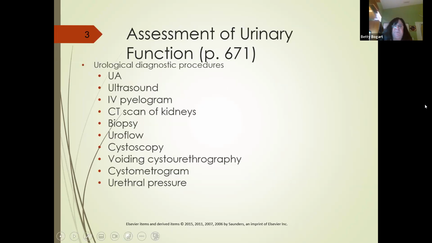What could it be? So when we're looking at urinary function, we're looking at the kidneys, the ureters, and the bladder, and are they working the way they should? The most simple thing to check is a urinalysis, or a UA. That UA is going to tell you if there's white blood cells, red blood cells, protein, glucose. It's a lot of information. And from that, we usually do a urine culture, especially if there's any symptoms of irritation or possibility.